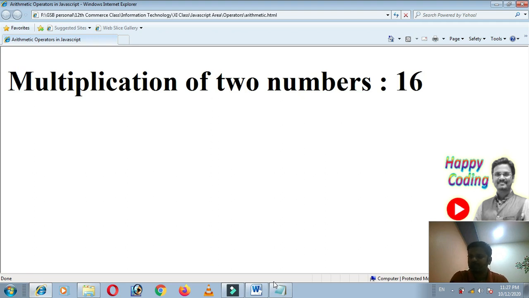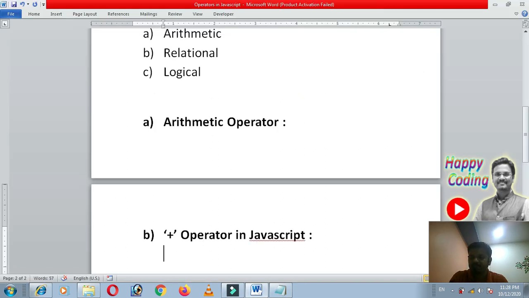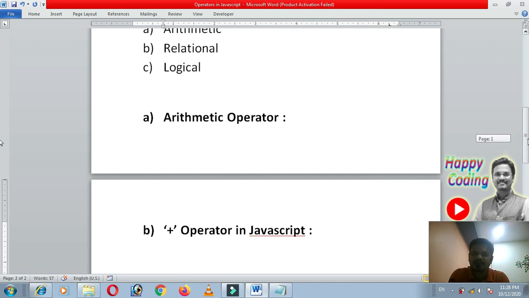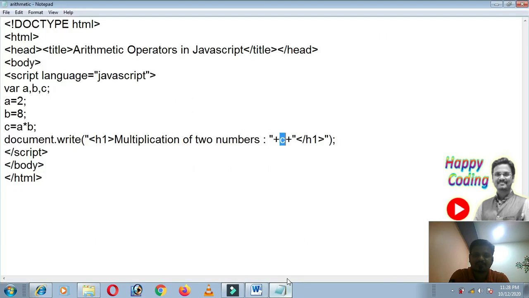Now the next thing is the plus operator in JavaScript. In that, this plus operator has two meanings: arithmetic addition and string concatenation operator. Okay, we already discussed the concatenation symbol. Concatenate means what? To join, right?